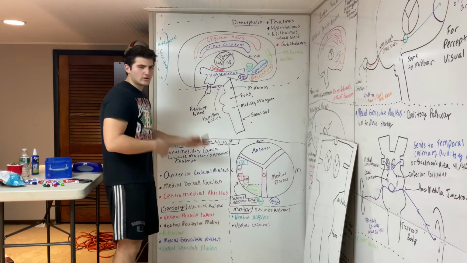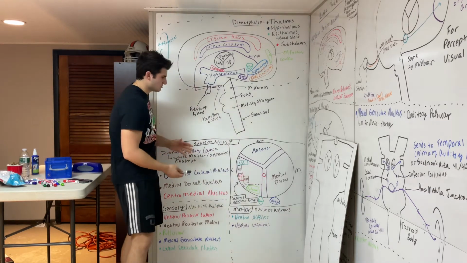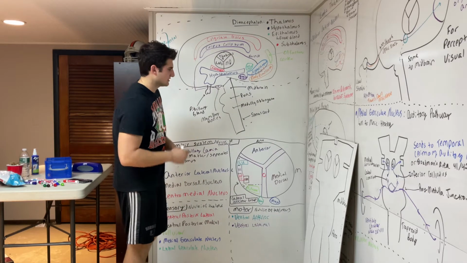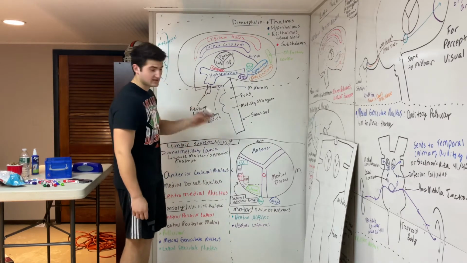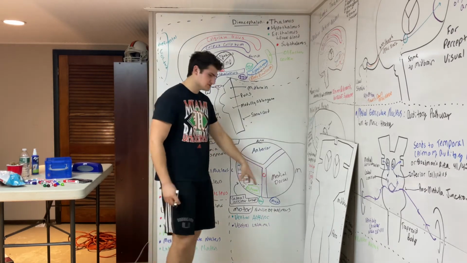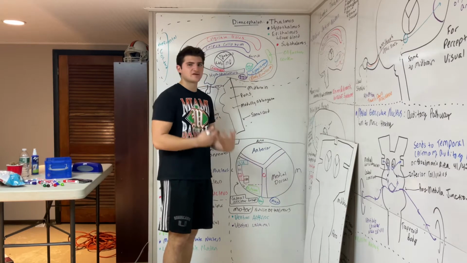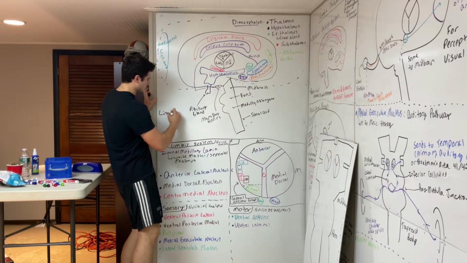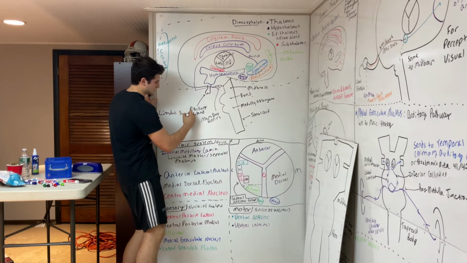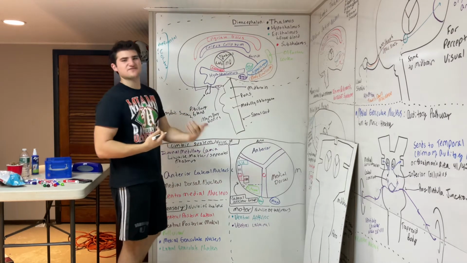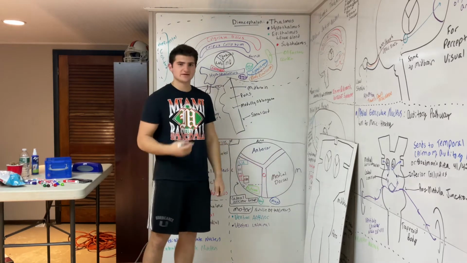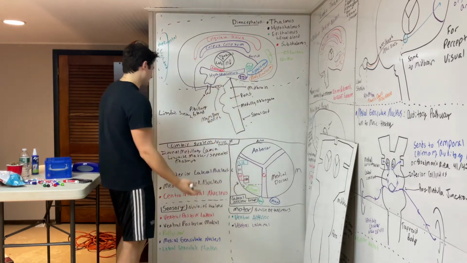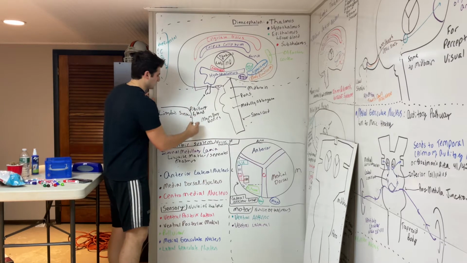So now, where am I even going at this? I should have mentioned, I didn't, but the thalamus, these three different regions are going to be composed of three different actions. What are the actions? So we're going to have a limbic system. So we're going to need structures for the limbic system. The limbic system is for fear, emotion, sexual behavior, feeding, learning, etc. Now, that's going to be one region.